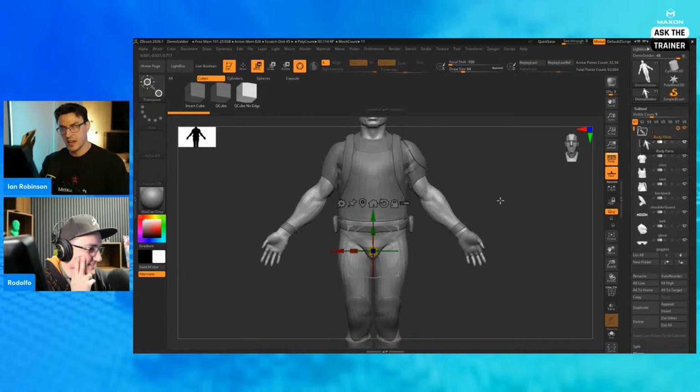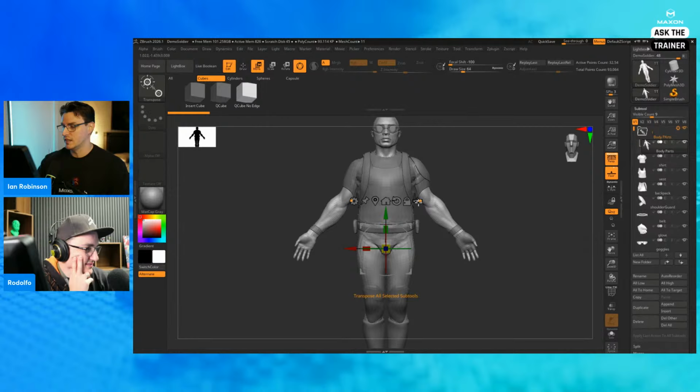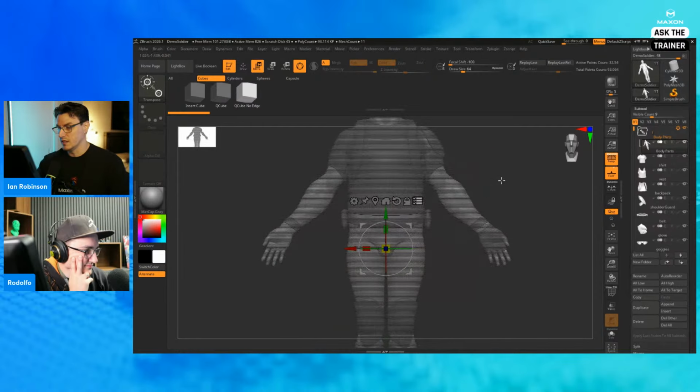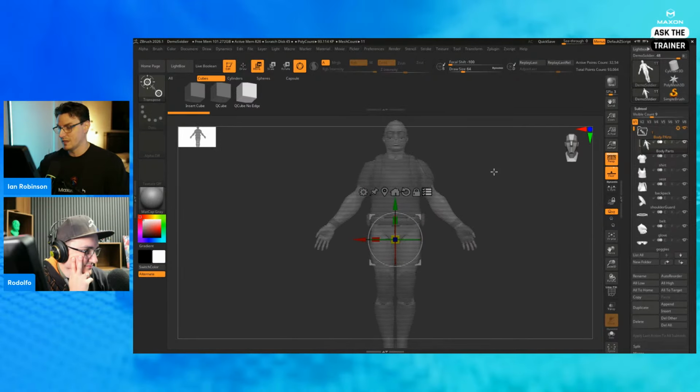Now, here's a foldering trick if you guys don't know. If I turn on the gizmo and then turn on the pizza box, AKA the Transpose All Selected Subtools, which is a mouthful. So the pizza box. If I select that, I can come through, hold Control Shift and do my selection. I can let go and do Alt for not selecting and just have everything deselected.